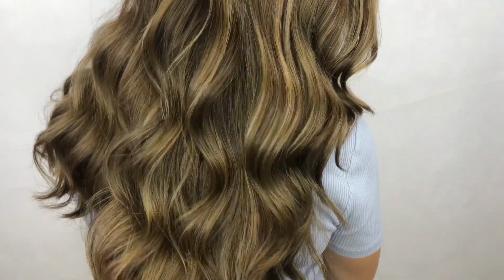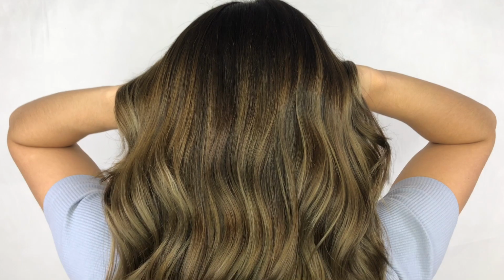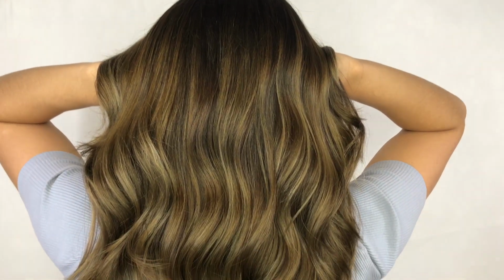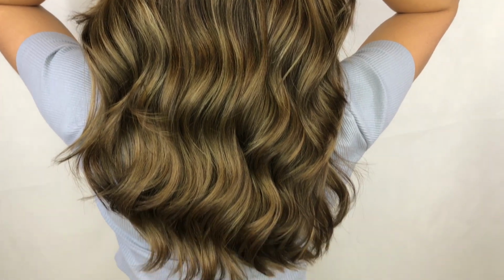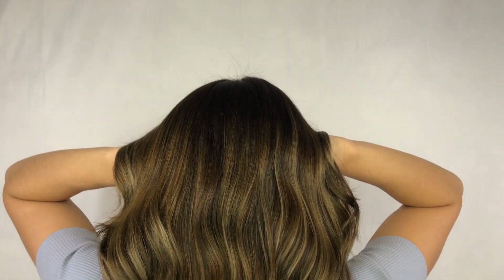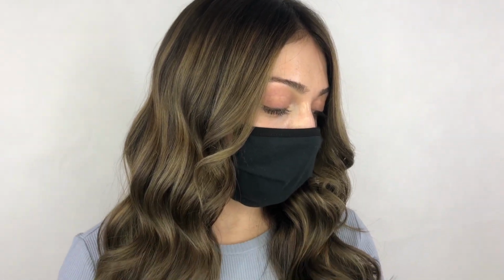She definitely wanted to go deeper for this season. It's more winter time at the moment, and she just wanted it to be a little bit deeper for the winter, and in the summer we usually go a little bit lighter. It very much depends. We switch it up a lot. But yeah, we love the dimension and how the beach waves sit in her hair. Her hair waves up so nice. So the waves always just look so good in her hair.